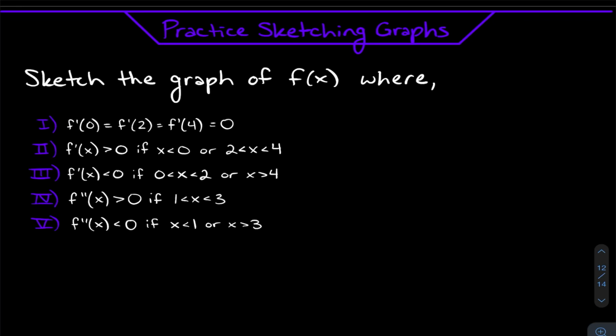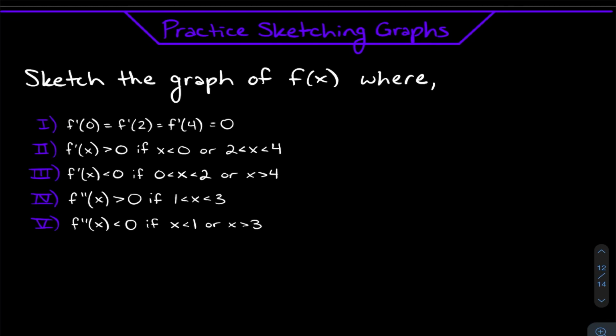We know that if the derivatives here, right, these are the derivatives of your function at different x values, we know they're all 0. So all these guys are critical numbers. This is where your slope is going to be 0. And these could possibly be maxes or mins. We don't know. We need to look at how the first derivative changes. And it's usually given in order here. First derivatives here, second derivatives here, right? You have where your first derivative is greater than 0 and less than 0, and you have where your second derivative is greater than 0 and where it's less than 0.